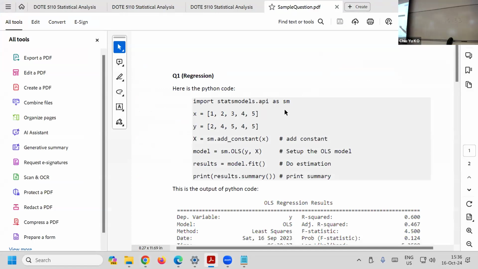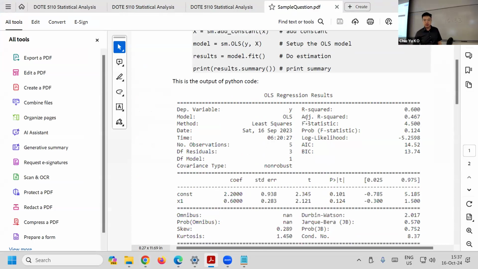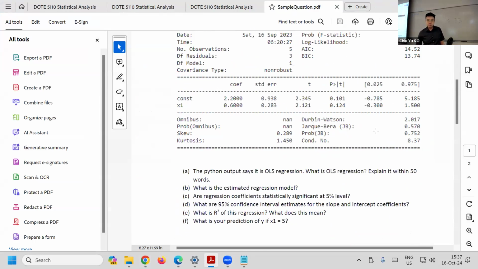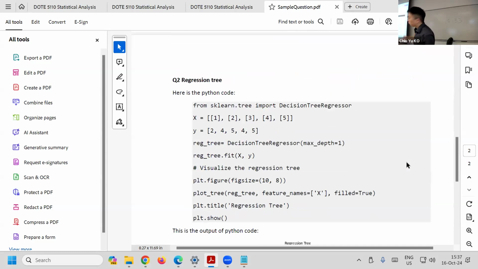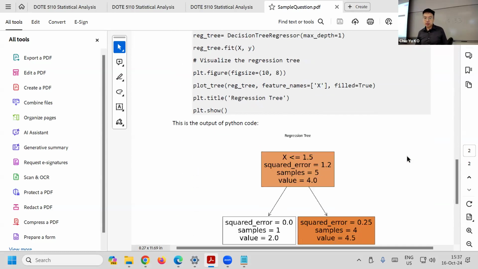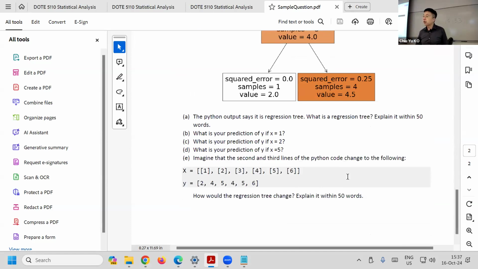So one of the things, I probably now understand what's going on. Suppose I have that model, I have X and Y, and this is the Python code, and I'm asking, given this, just explain what it is, what's the model, what's the coefficient. What are they? Don't worry, I'll put that on. This is a sample like this, or this is a regression tree, and that's how you can do it.